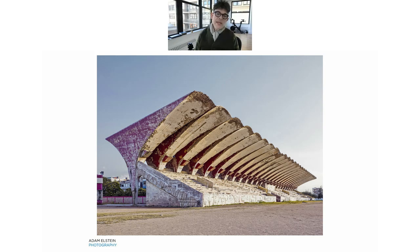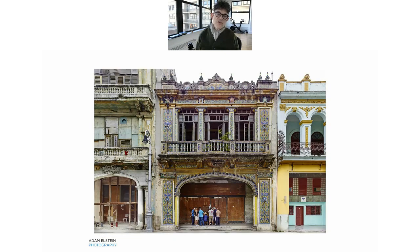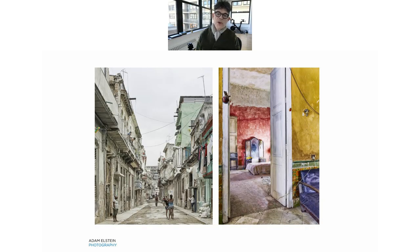In Cuba, they're very, very good at preserving their colonial architecture. They're not as good at preserving their modernism. So when I go to Cuba, and I've been several times, I'm really interested in finding these amazing projects from the 50s and 60s that in many cases have fallen into disuse. And of course, Cuba, for those of you who know, Lance has been there many times, is an amazing location for all kinds of photographic things, but particularly for architecture. It's maybe underestimated as a site for architecture photography as well. So this is the kind of work I do there as part of my personal work.